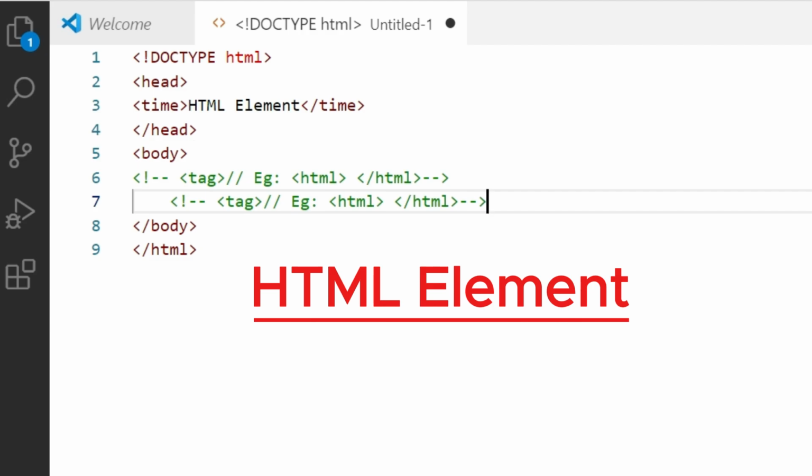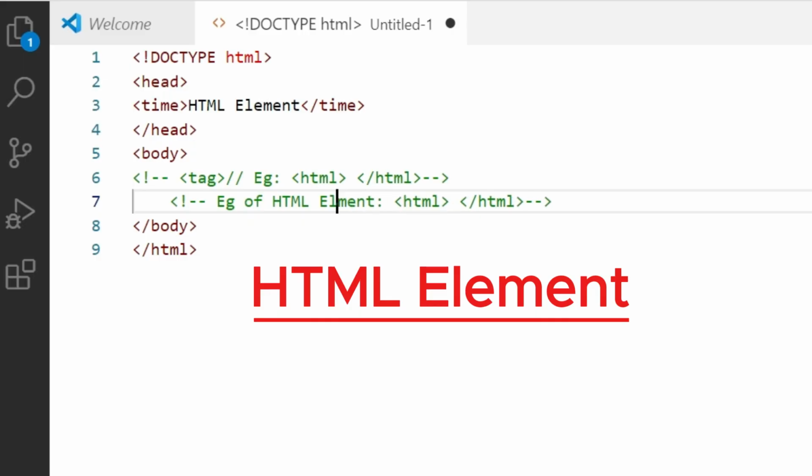When we write things like this, let me delete this. Sorry, I have deleted it. This is what you call a comment: example of HTML element.